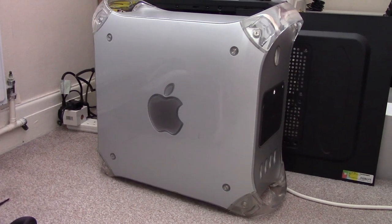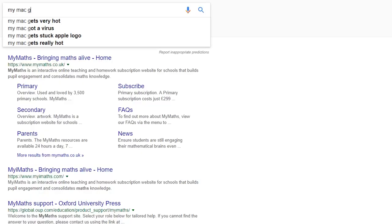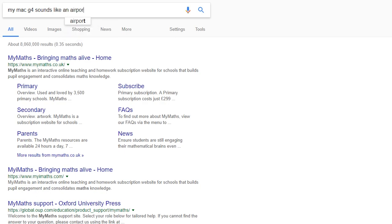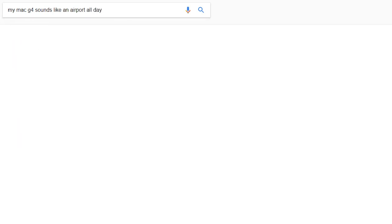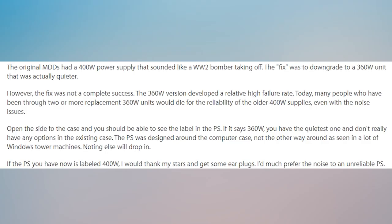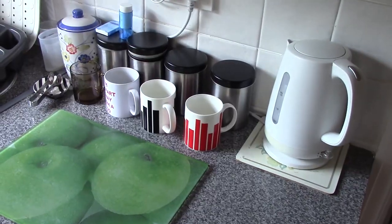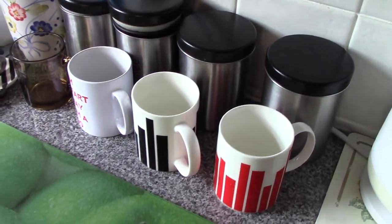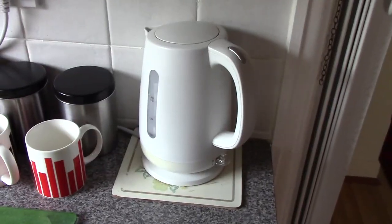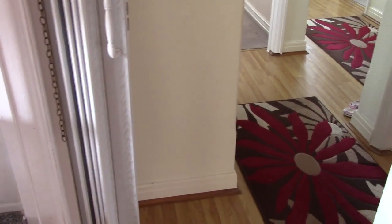As I sat there configuring my new Linux-based computer, I just had to address the elephant in the room — an itch I couldn't scratch — and that was the noise. These old Macs were notoriously loud because of their terrible PSUs, and Apple even introduced a replacement scheme where, for just $20 shipping and handling, they send you a 360-watt version which was quieter. Trouble is, this one already has the 360-watt version inside, and I can hear it from my kitchen. So I'm here in the kitchen — you've got your tea, coffee, sugar, cups, kettle. Can you hear the Mac in the background? I'm going to leave the audio unedited.